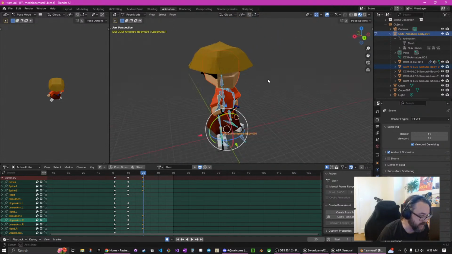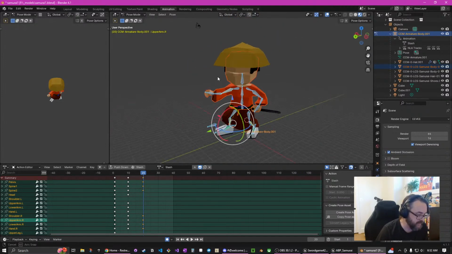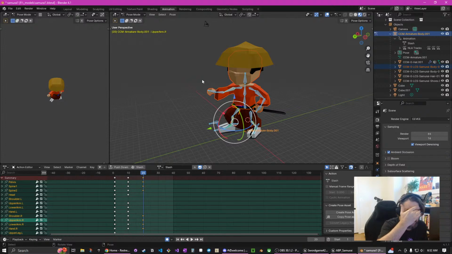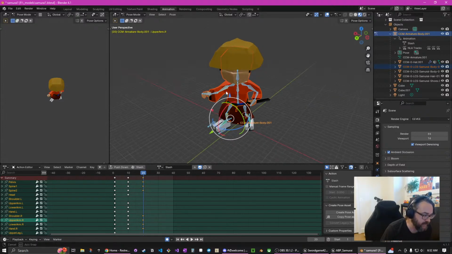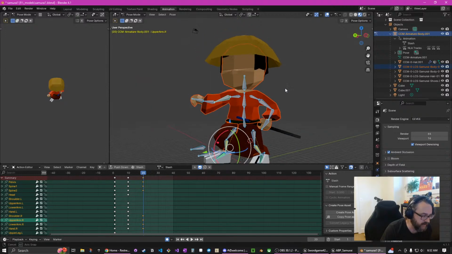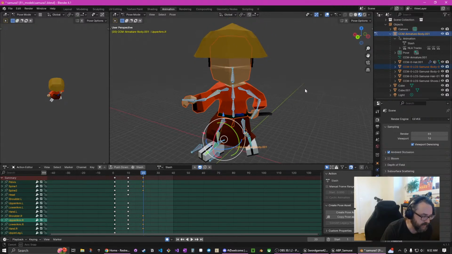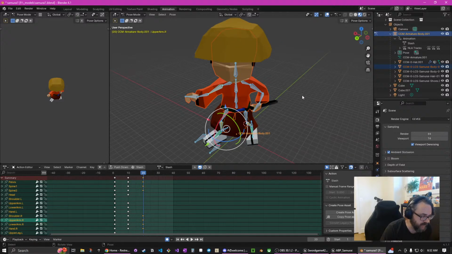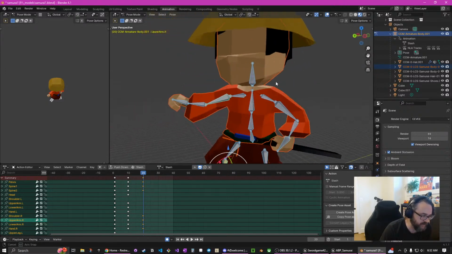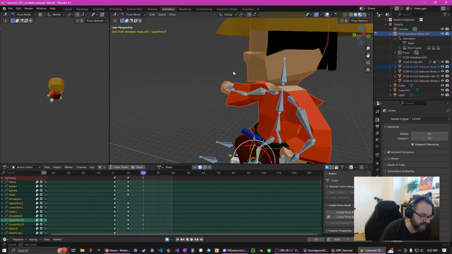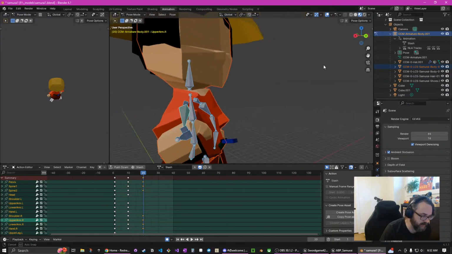So he has a bunch of things, but he has not done a samurai character yet. So I made the samurai character based on his model, and then I did my own animations for it. So I also modified the face a little bit.